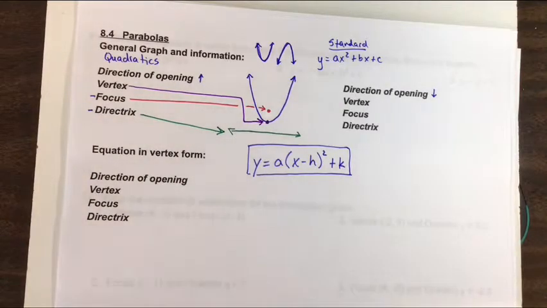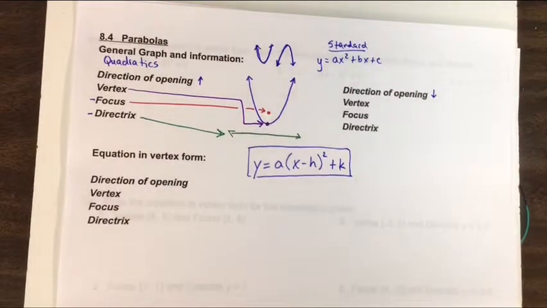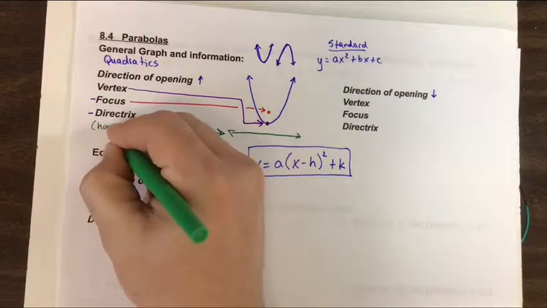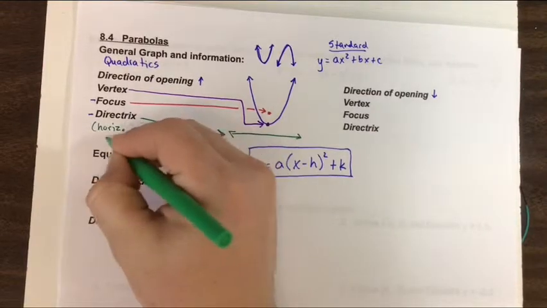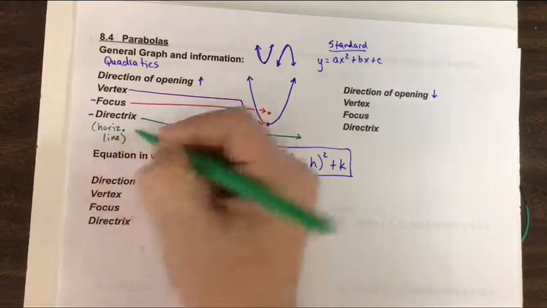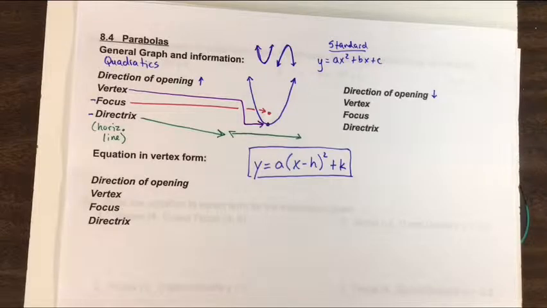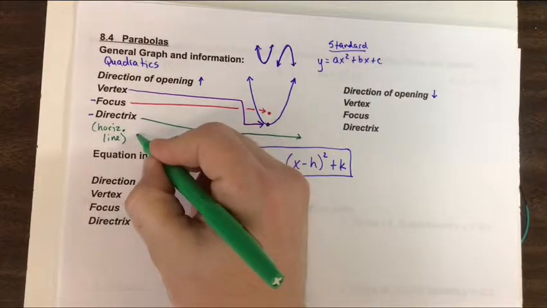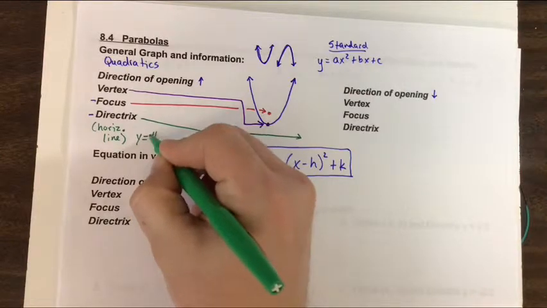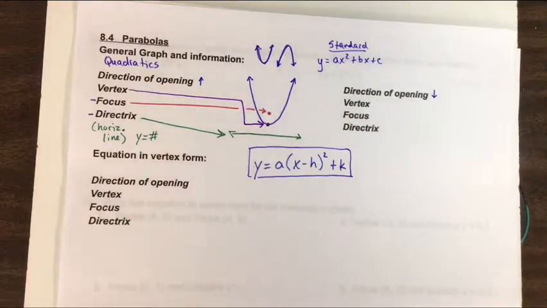Now, those are very, very key parts of what we're going to be doing today. Just remember this. The directrix is a line. In fact, it's a horizontal line. In fact, write that underneath directrix: horizontal line. It has to be a horizontal line, and from the beginning of our lessons here, we noticed that horizontal lines are always in the form y equals a number. And so we're going to talk about what those are in just a moment.